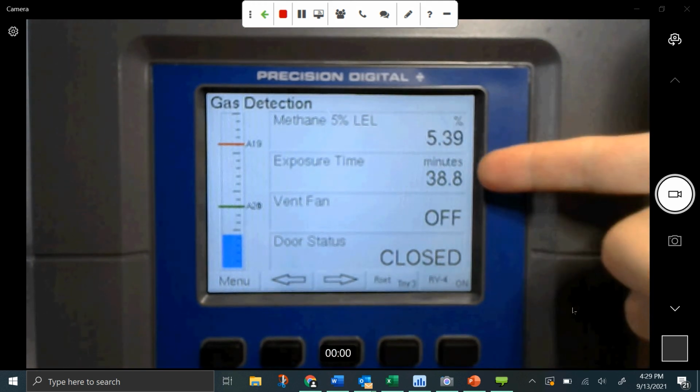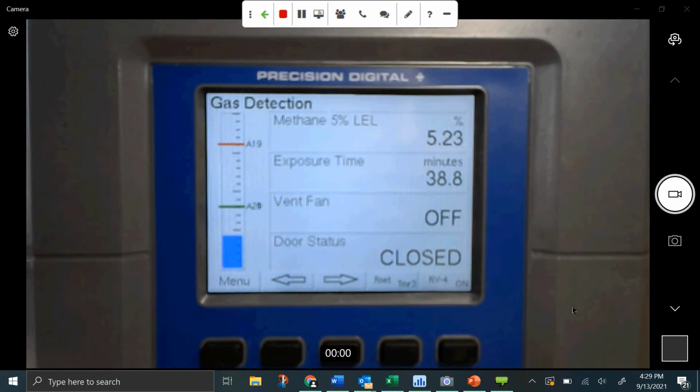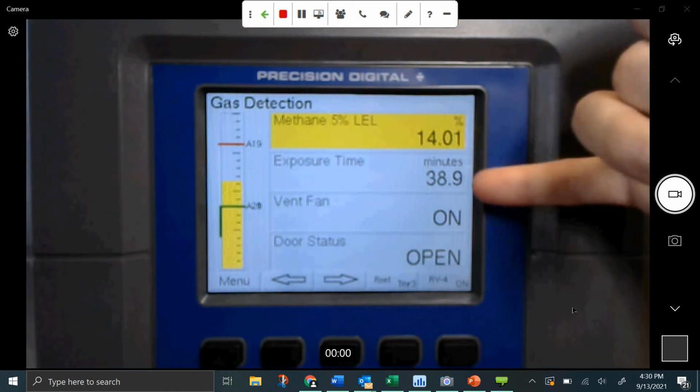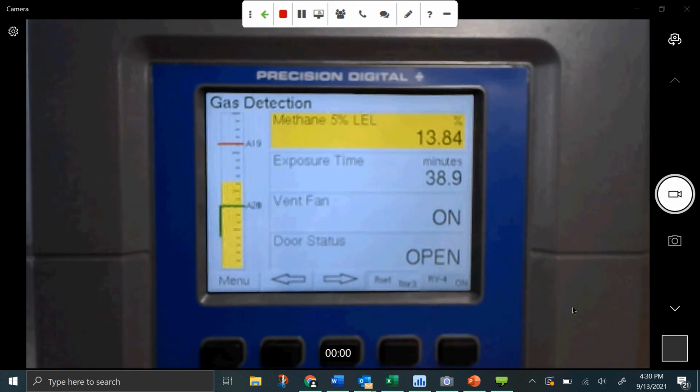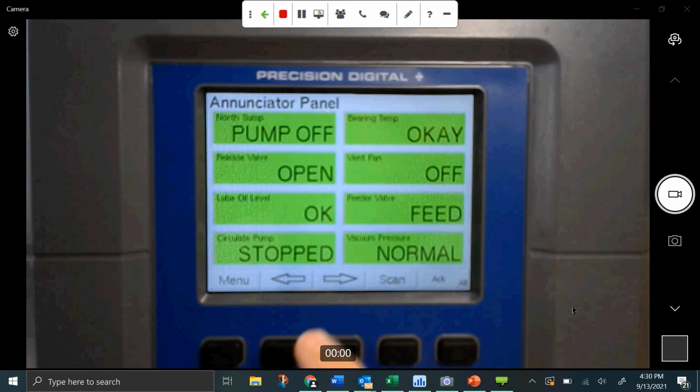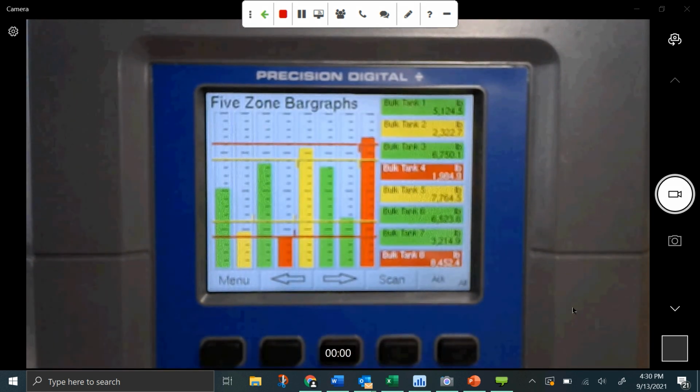And actually, we're demonstrating a timer, actually. So what happens is when we're in an alarm mode here, this timer will count up in minutes. And I can also reset the timer there. And we got the enunciator panel, the 5-zone bar graphs. So the one I showed you in class was just a 1-bar graph, but it looks kind of cool when you have them all lighting up there.